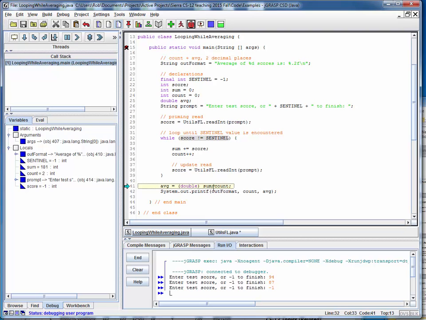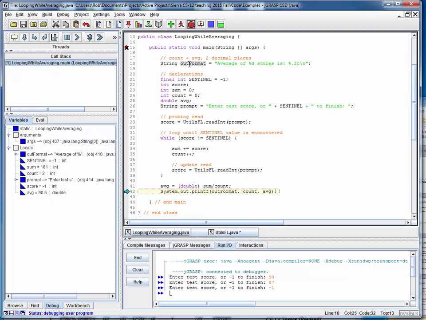And notice that here we would otherwise be doing integer division by dividing the sum by the count. So we have to do casting. So we're promoting the sum to a double. So now we've got a mixed type expression, a double divided by a count. The result is going to be a double with the desired decimal precision, which will get assigned to average. And so that average is going to be 90.5. And we'll print it out.